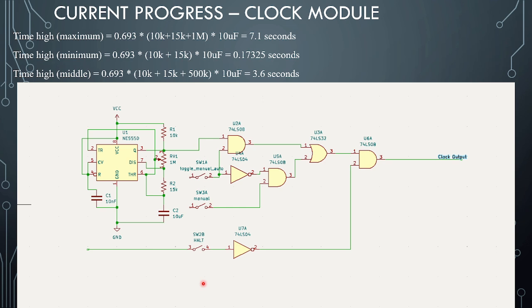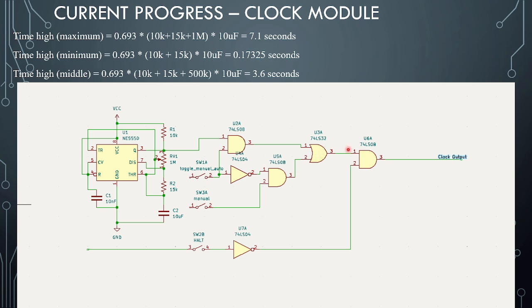So the first diagram that I've created is the clock module diagram. The main component that we use for it is the 555 timer chip, which is a very commonly used timer chip throughout a bunch of applications in electronics. And then I modified it. So we have an input from the user to either toggle manual mode or automatic mode.